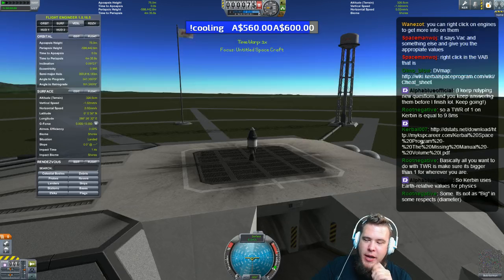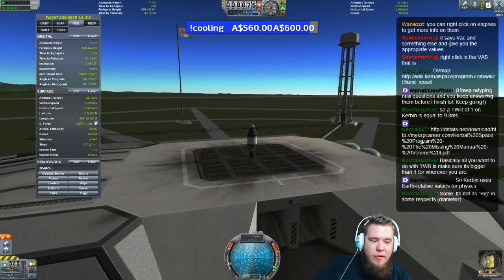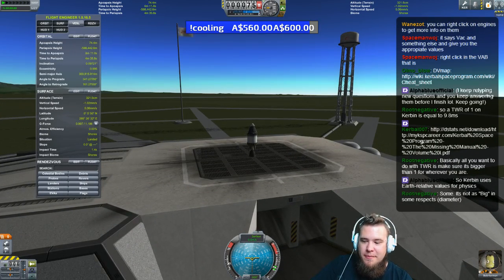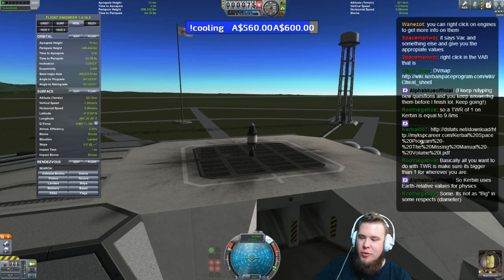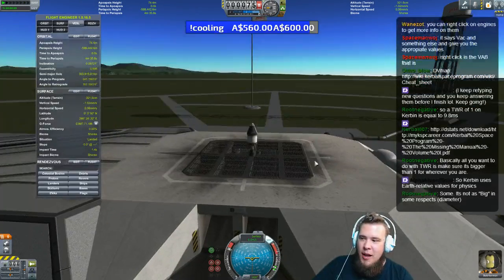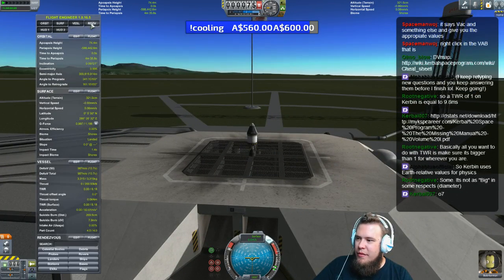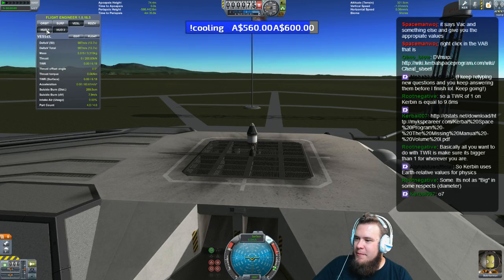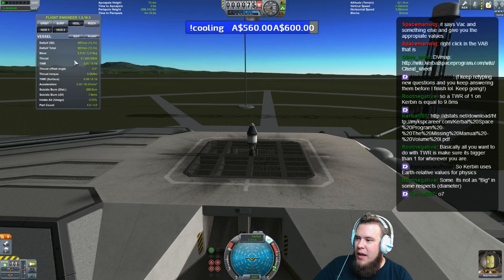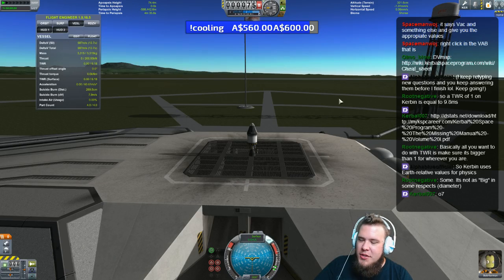Now think about it this way. As we sit right now, we're at 0 meters per second DeltaV. We put our engines to full, we put our SAS on, and we take a look: 987 DeltaV is how much we've got available to us. Our mass, we've got 3 tons. Our TWR is 6.18. Engines are at full. Let's go.